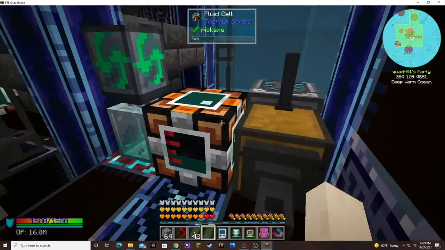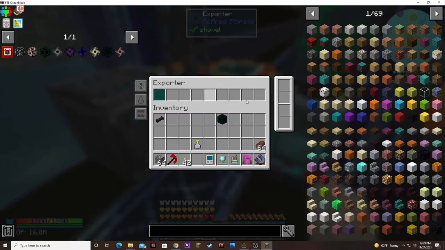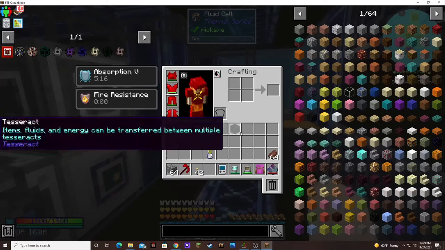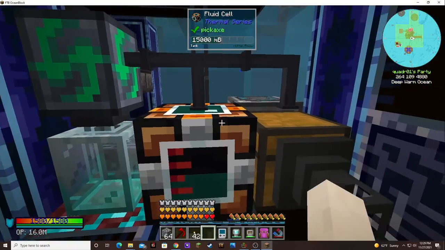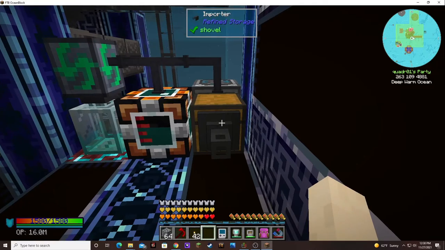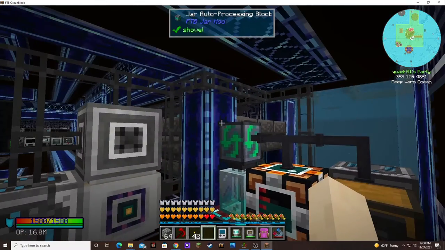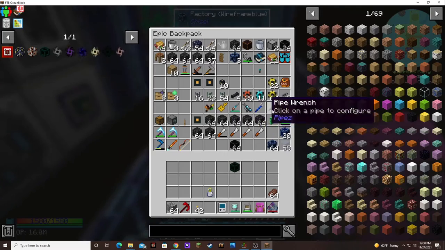I guess if it's an issue, I could put some speed upgrades in there. But I don't know that it will. So I need to hook that up. And this is going to extract only the tesseract. So we need to connect that guy as well, because it's ready to go.